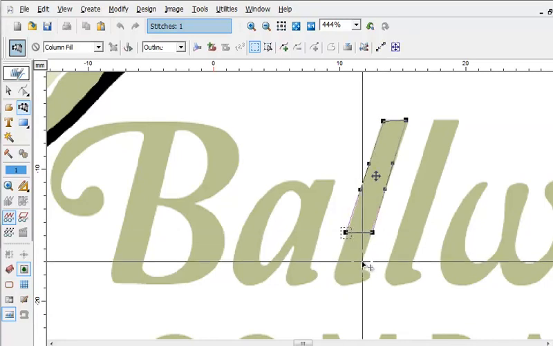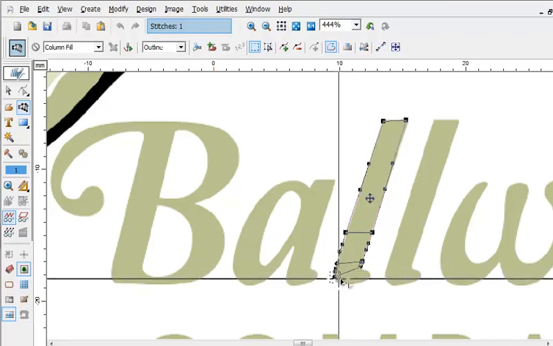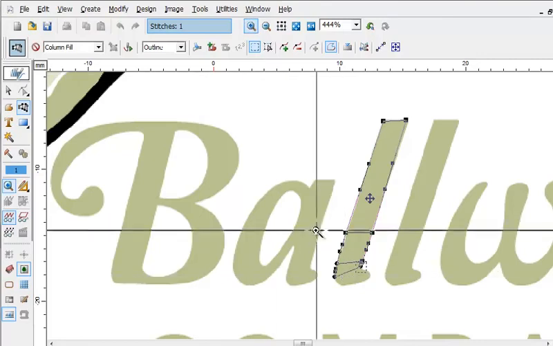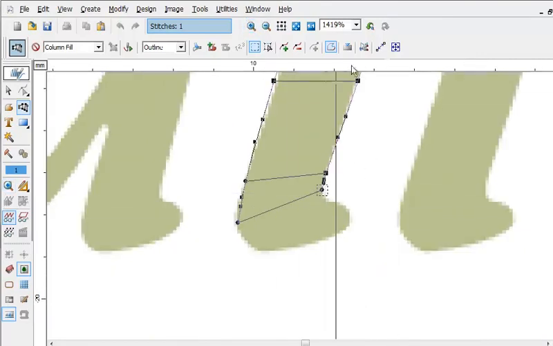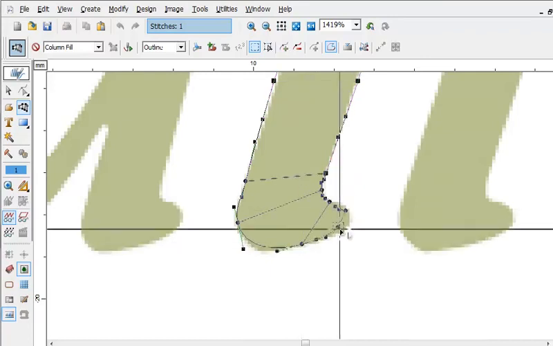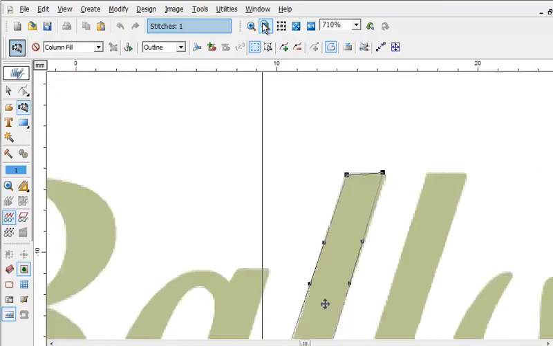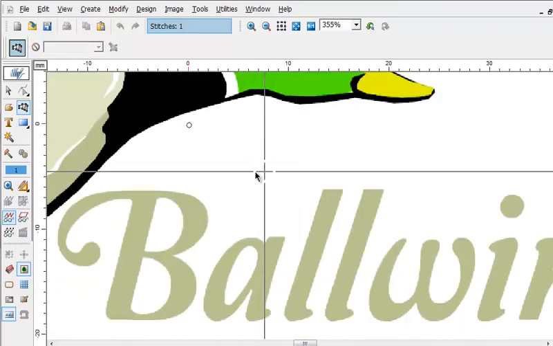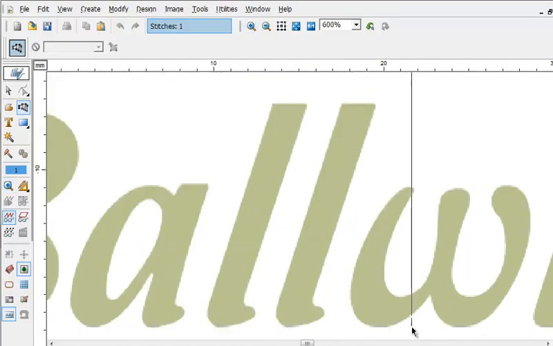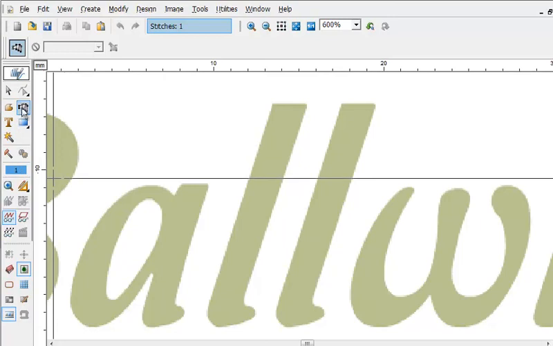And when I get into areas like this, it can be problematic. I'll have to zoom in a lot to really see what I'm doing, and then I really can't see everything, so I got to zoom back out so I can find the edge. You see, with smart edges, I can stay at a reasonable zoom because it really doesn't matter what I can see. It matters what the computer can see.